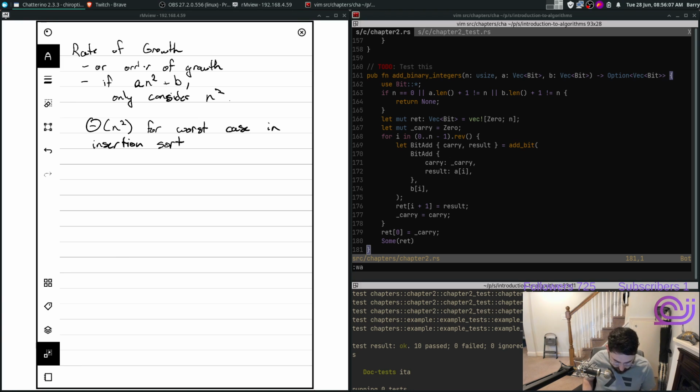For now, think of theta notation as saying roughly proportional to when n is large. So theta of n squared means roughly proportional to n squared when n is large. We'll use theta notation informally in this chapter and define it precisely in chapter 3. We usually consider one algorithm to be more efficient than another if its worst case running time has a lower order of growth.